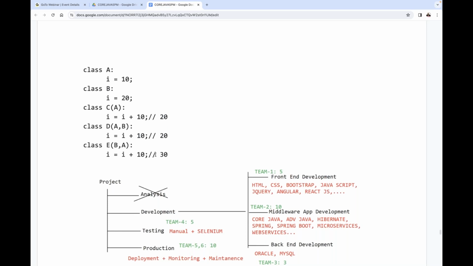Once the I variable value is available in the first superclass, the PVM will not search for I in the second superclass. It is not required, since I is available in the first superclass. In that way, the total implementation is going on. Now tell me, is the confusion resolved or not in the case of Python?